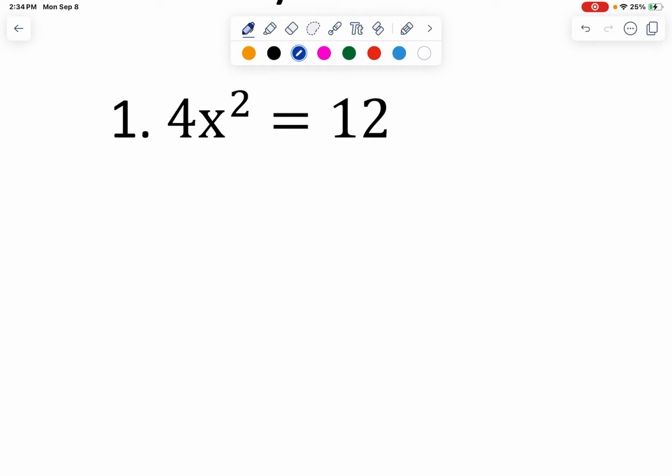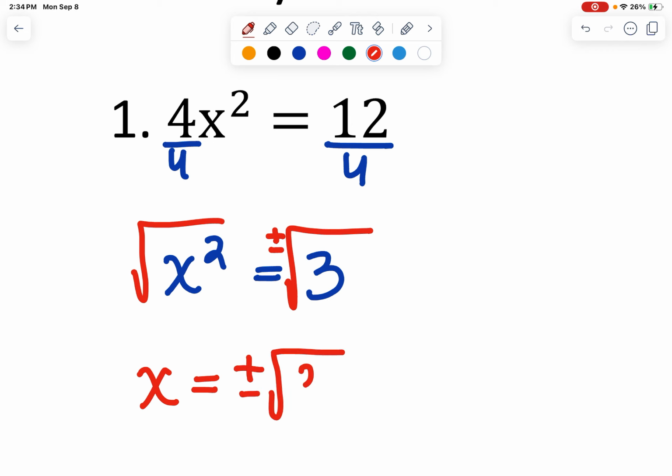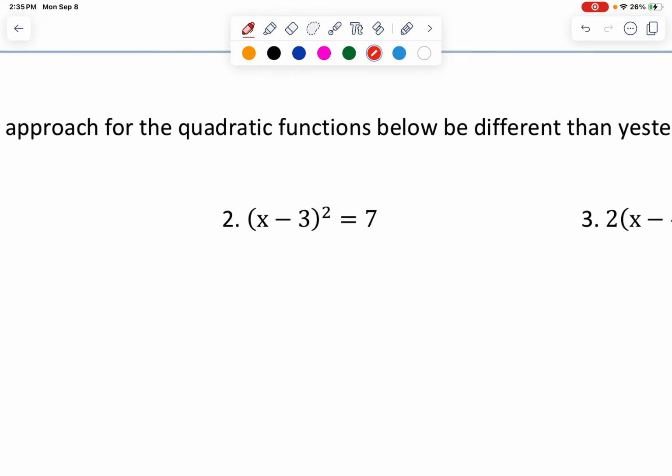I can't square root yet because I want to square root this, all right? So first, divide both sides by 4. We have x squared is equal to 3, and now we can solve by square rooting, okay? So square root to solve. You have x equals, and then don't forget to account for both the positive and negative solution that work when you plug them back in. So positive root 3 and negative root 3. Okay, moving on to the next one right here.